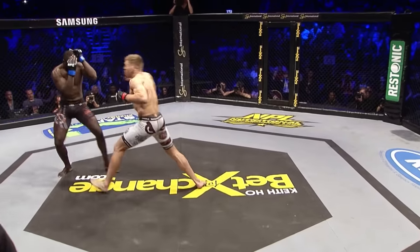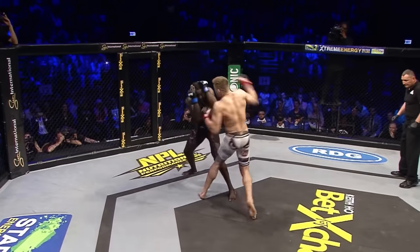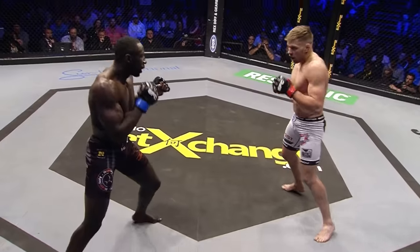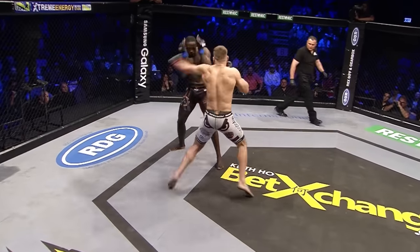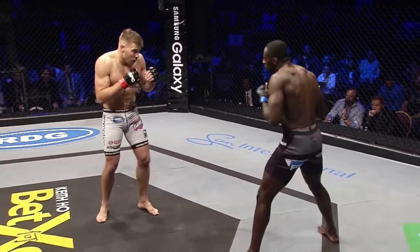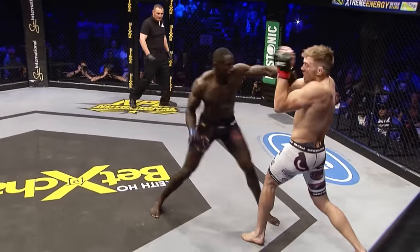Right hand by Du Plessis now chases it up. Lands it into a big right hand there. Bahadi with the counter punch. But Dricus is really going after it. This is the most aggressive I've ever seen Dricus. I think this is the most aggressive he's ever been in his life. He always gets the criticism that he starts off a little bit slow. He's trying to take a page out of Mikhail Overman's book and trying to finish off Bahadi early. He has to pace himself as well. He can't just throw that hard early on for the whole time.